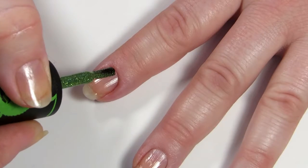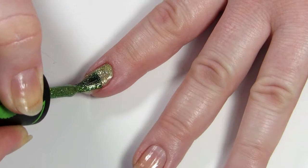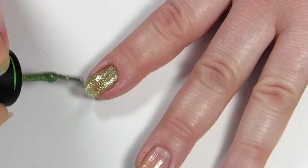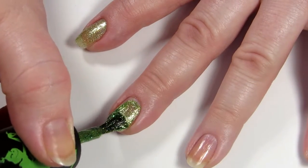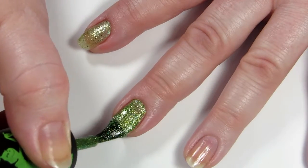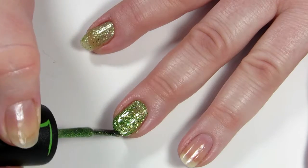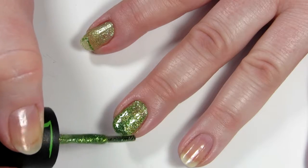I really liked this color but this polish was a little odd for me. As you can see right here, it goes kind of stringy, which I have never had with a brand new bottle of nail polish before. I did my best trying to apply it and ended up shaking the crap out of it. It eventually went a little smoother, but this nail in particular was stringy and sticky and I felt like I needed to add polish thinner to it. Maybe I just got an older bottle, but I just bought these at Ulta like two days before I filmed this video — and I'm not gonna lie, it looks like boogers.